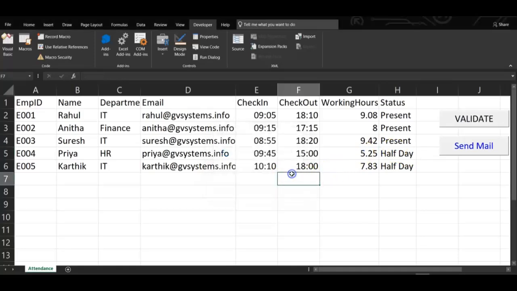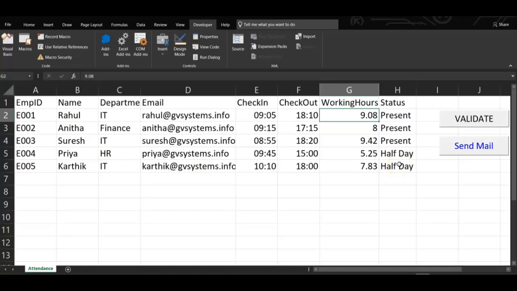So our for loop and the if condition are working here. When the if condition is validated, each and every record is taken, starting from the for loop with i equal to 2 and incrementing by the next i, right? We have taken i equal to 2 because we start from the second line. So it is validating perfectly.